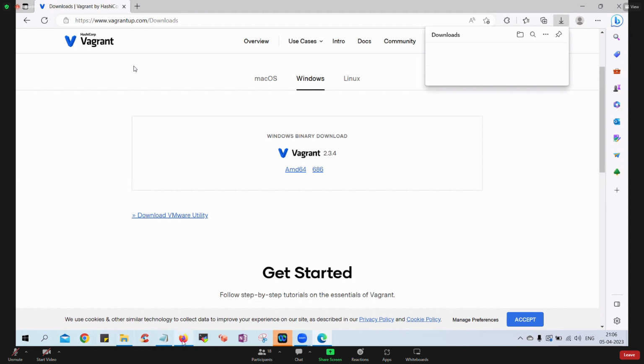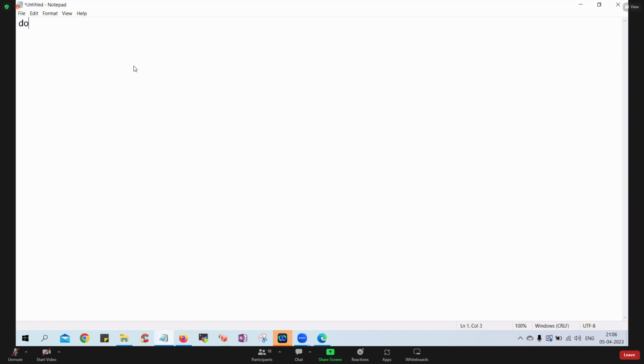Vagrant. Once it is downloaded, you know how to install it. Installation is all about next, finish. Nothing great here. And once it is finished, please restart the PC, which is optional, but I recommend you restart.